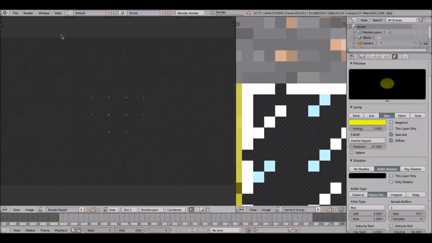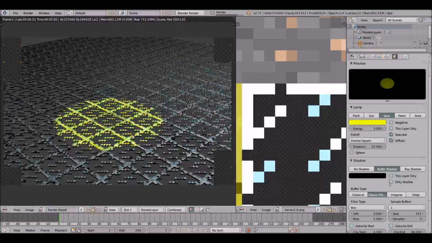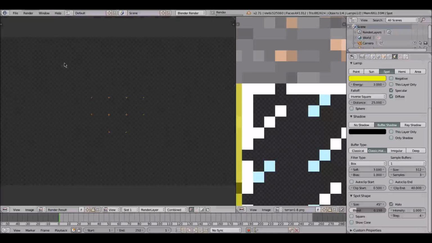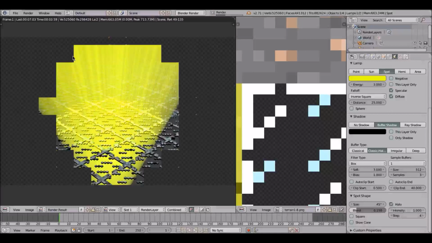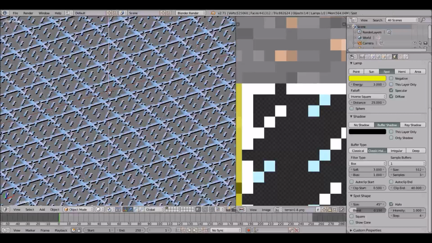And when you render image, it should look something like this. Now why? Because there's one important setting over at the spotlights that's called halo. Then you boost up the step, render image, and there we go. It's beaming straight through there.